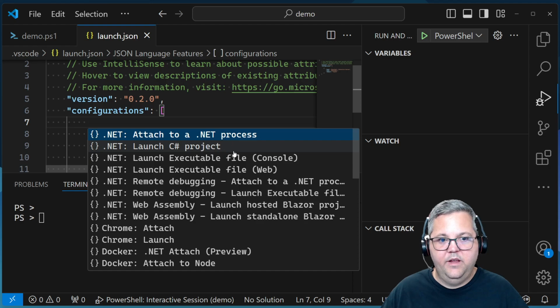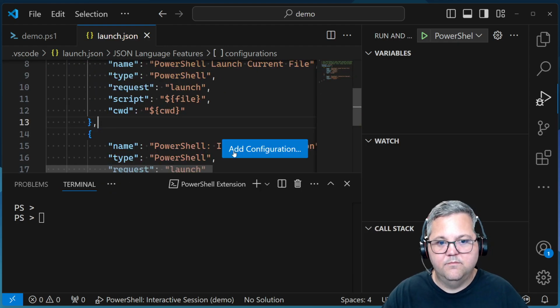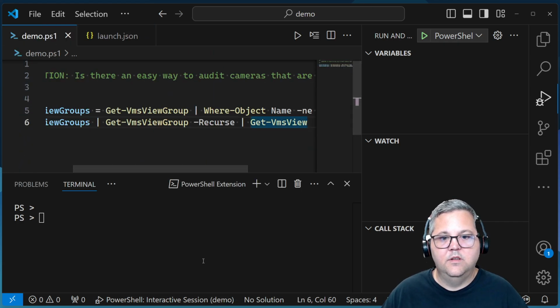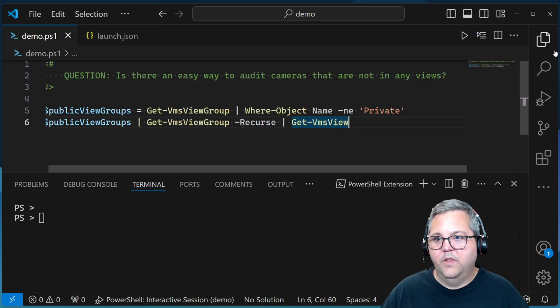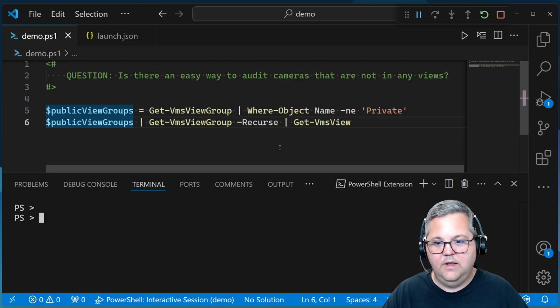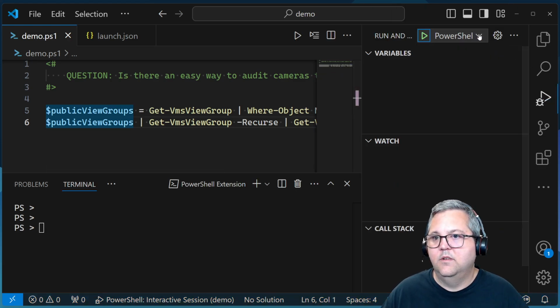I'm going to add PowerShell launch current script. Launch current file, there we go. Okay, let's get rid of that sidebar and we'll try this again. F5. Stop. There we go. Now it should work.